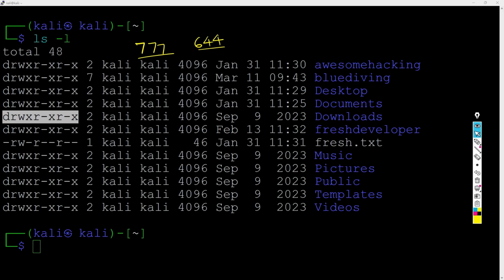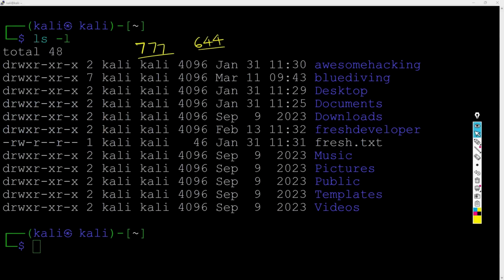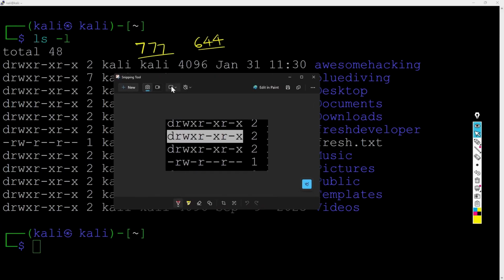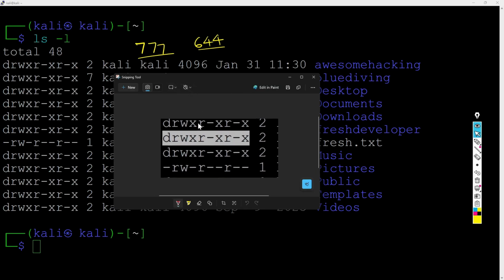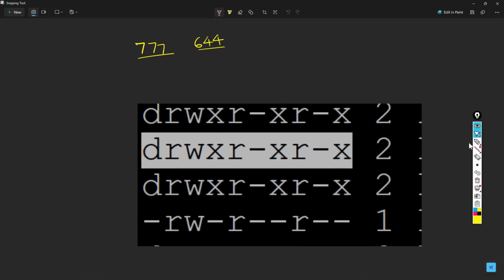So if I do a snip to zoom a bit here, and make it a larger size so that you can view it properly. Here there are three things: the very first thing, like drwxr-xr-x. The grouping is 3 by 3: the first three characters, then another three, and another three.